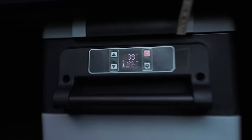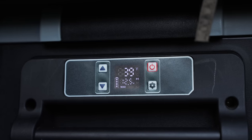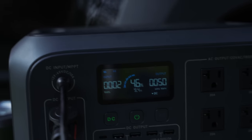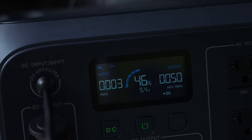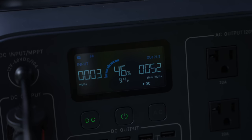Oops. It really didn't get that warm in the refrigerator. So I had it plugged in or turned the power station back on for probably like 2 minutes now. And where we were at when I first woke up was 47%. So not that different. I do have the solar plugged back in, but as you can see, the sun's not up over the tree line yet. But yeah, we're good. Home free, 46%.